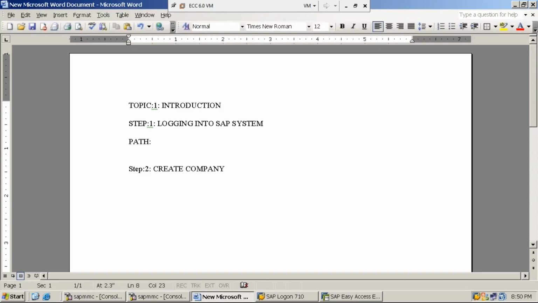So what exactly is a company? From the SAP perspective, a company is an organization which has spread its business activities across the world in different countries. When an organization is doing business in different countries, that organization is called a company.